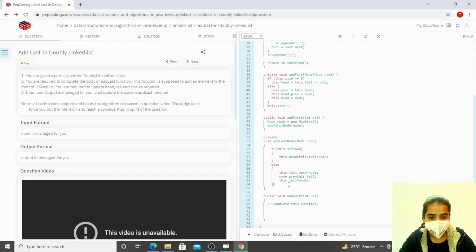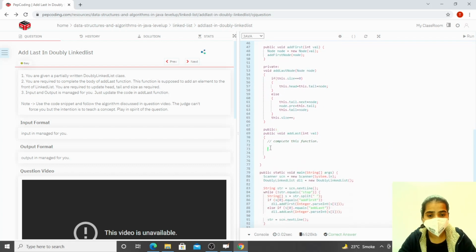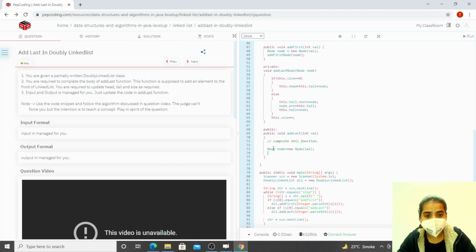Then just update the size of the linked list. We have to make this function public because we are going to call our private function from here. So I will make one node here, pass val as an argument, and then simply call my add last node from here. So node will come here.